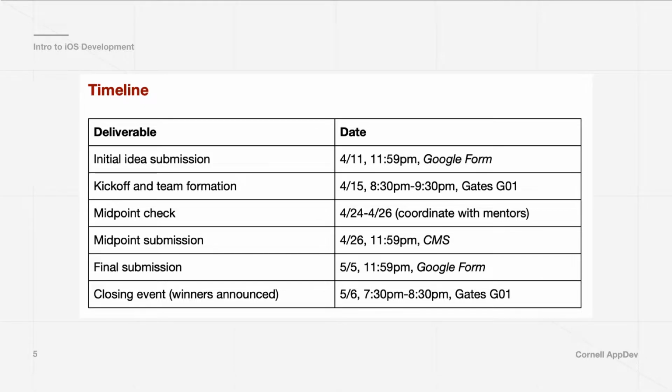What we ask of you is to submit an initial idea. I'm going to send out the Google form after class, but basically you just submit a couple sentences or up to a page of an idea that you have. It doesn't have to be something that you are 100% set on. It's just so that you can brainstorm and have something in mind for the hack challenge.